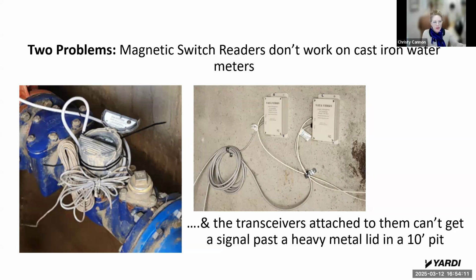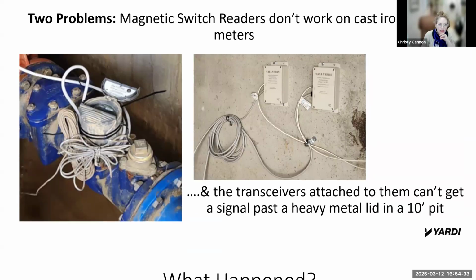And also these meters are down in the bottom of a 10-foot pit with like a 1-inch steel metal cover over it that literally takes 2 people to lift. It's on hydraulics. And so the transceivers that are in the pit, which you're seeing there, they couldn't get a signal past the lids. We really had 2 issues we were trying to work through.